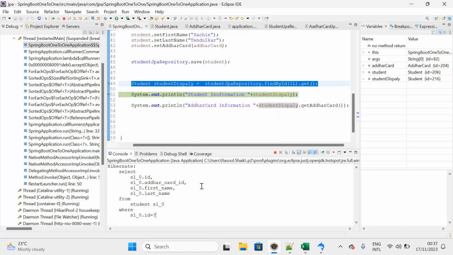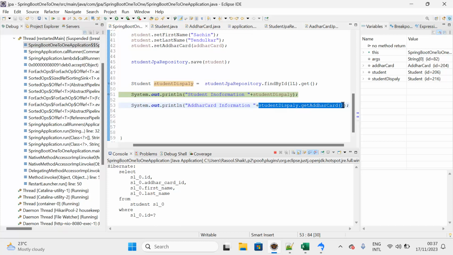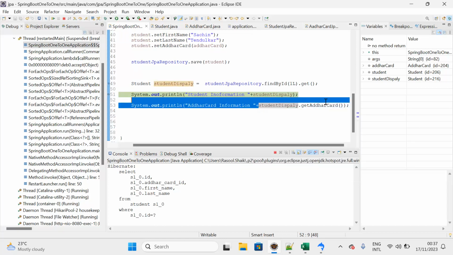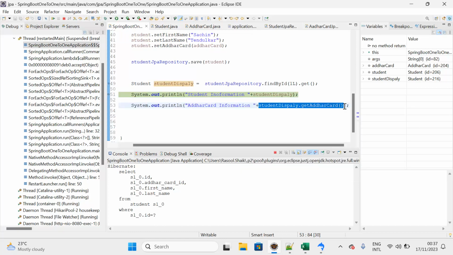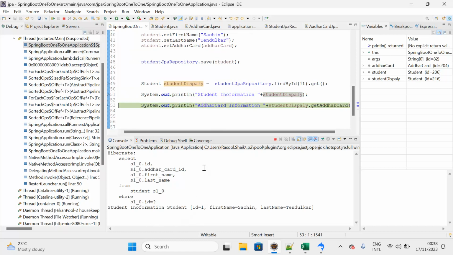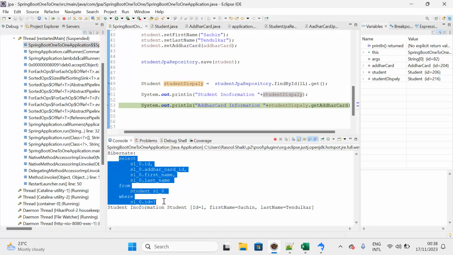Whenever you call the get Aadhaar method with the help of the student object, only when you execute that statement will Hibernate generate the query to fetch Aadhaar card details. Let me execute that as well. Function F6, and student information is displayed. As of now there is only a select statement for student.